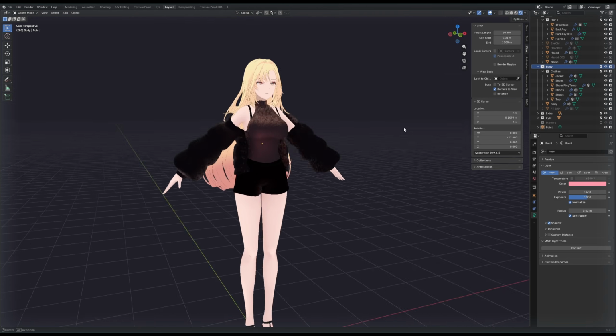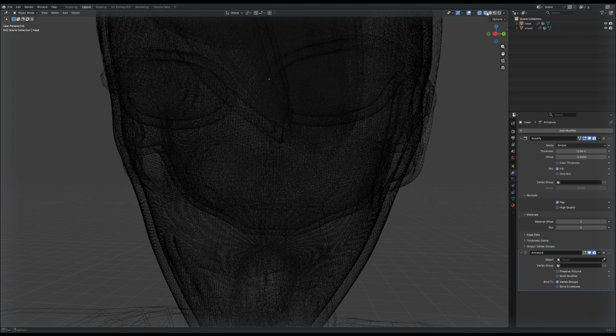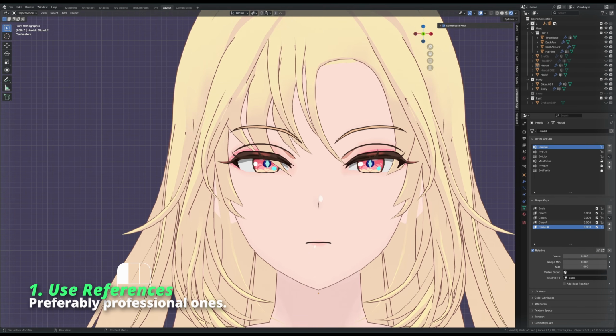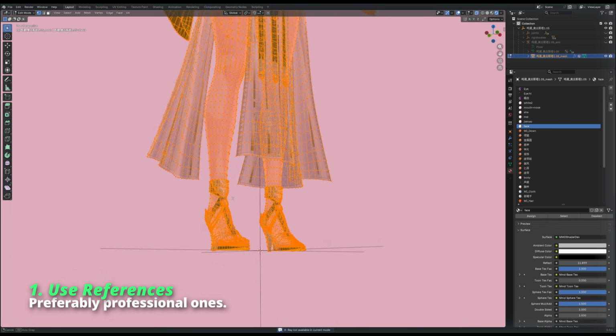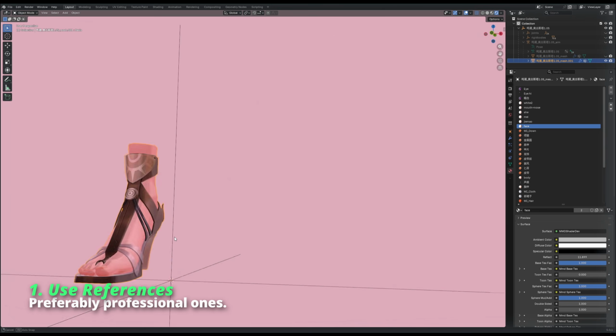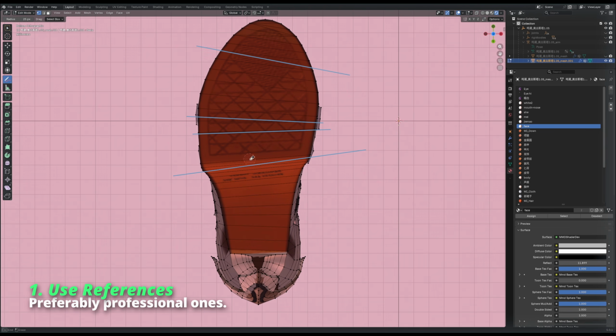My 3D models were hard stuck until I did this. Number 1. For the biggest and fastest returns on your 3D modeling for the least effort, use references. Professional references are your best friend because they eliminate your two biggest enemies, ego and guesswork.